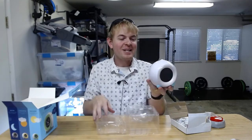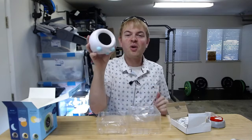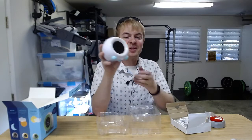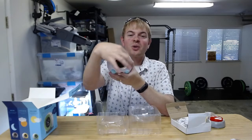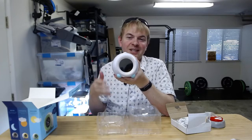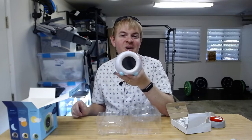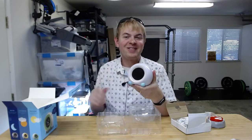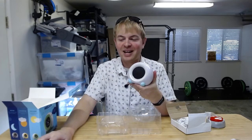Set it up on their side table and then you can do all of the things to help them wake up in the morning, help them get to sleep at night with soothing sounds, and use it as an alarm clock. It's got this cool color-changing ring around here so you can wake them up gently in the morning, and indicate to them with colors when it's okay to get out of bed versus when it's still nighttime. There's a ton of things you can do with this and I'm excited to try it out.